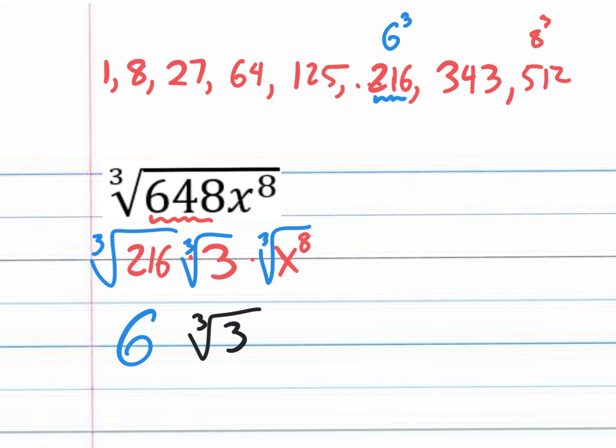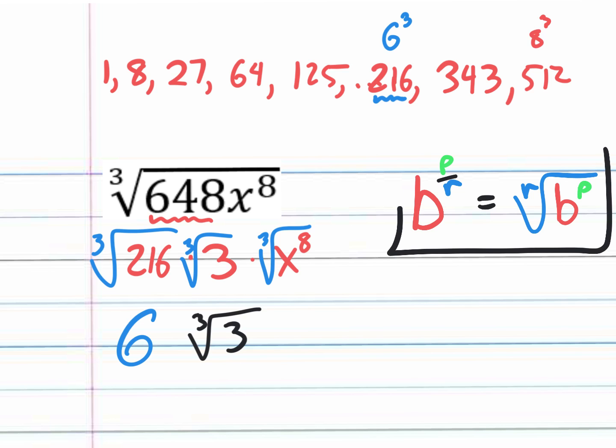So we need to remember that a rational exponent is the same thing as a radical, okay? And I don't know if we remember this, but let's review this right now. When you have any base, in this case x, and it has a rational exponent, an exponent that's a fraction, you're going to have your power over your root, okay? So the notation is your root, your base, and your power. This is the note you need to know to do this last expression, this last cube root.